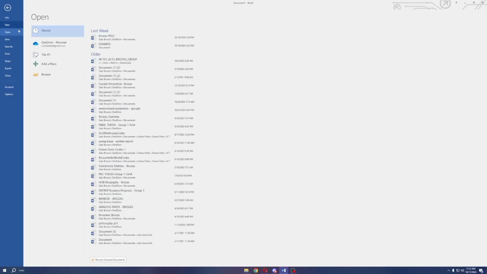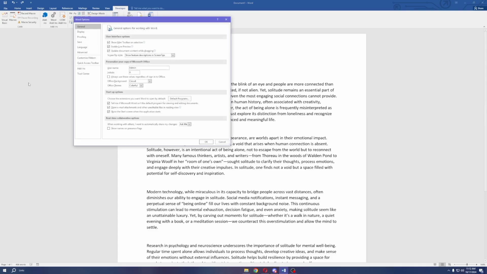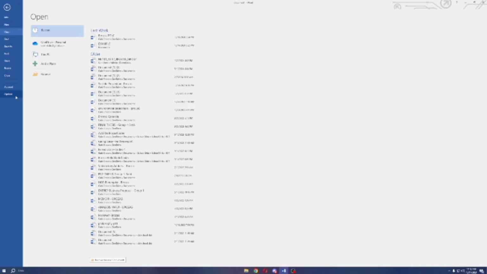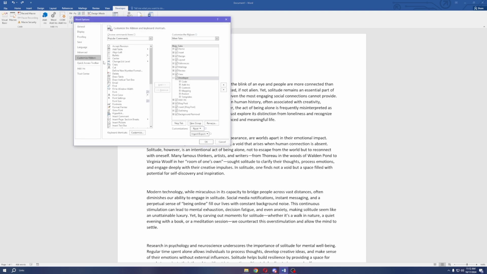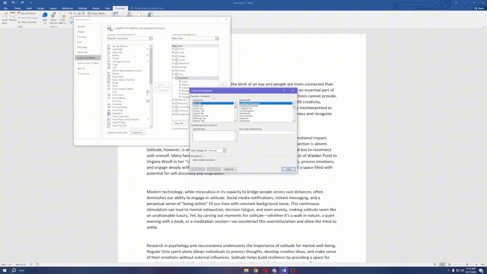So now, agad ako na tayo sa creating keyboard shortcuts for macros. Now, you can select File and open Options. So pagka-open mo ng Options, you can go to Customize Ribbon. And now, you need to press Customize. After pressing Customize, may lalabas na categories list in which you will scroll down para mahanap yung macros. Pagkahanap mo sa macros, you can now select the macro for which you want to create a new shortcut.